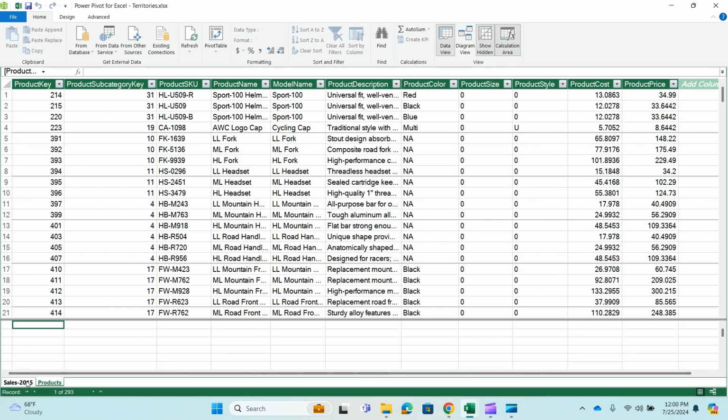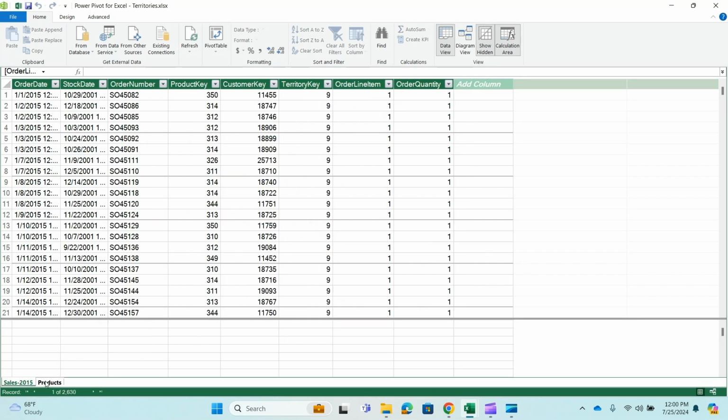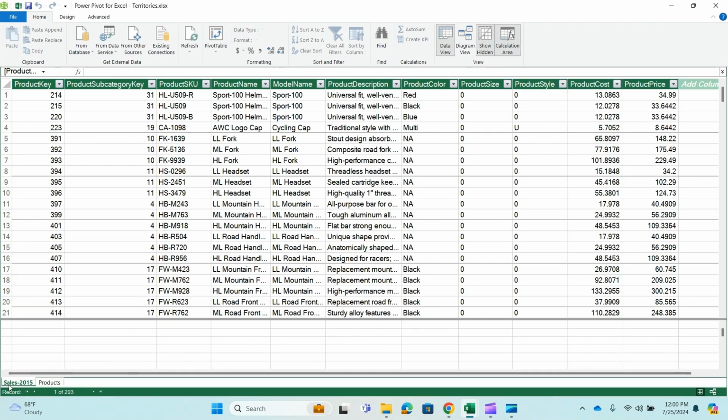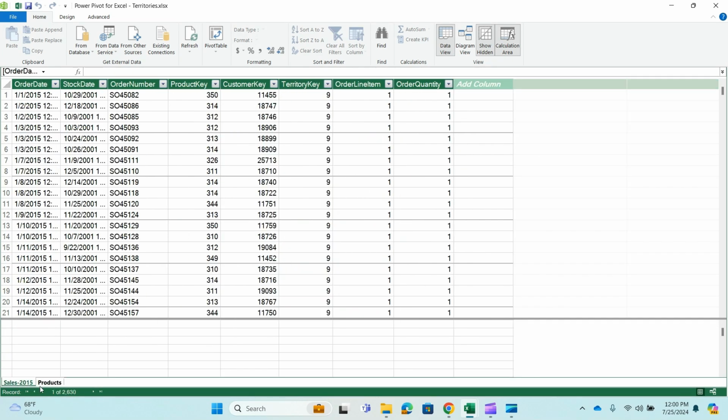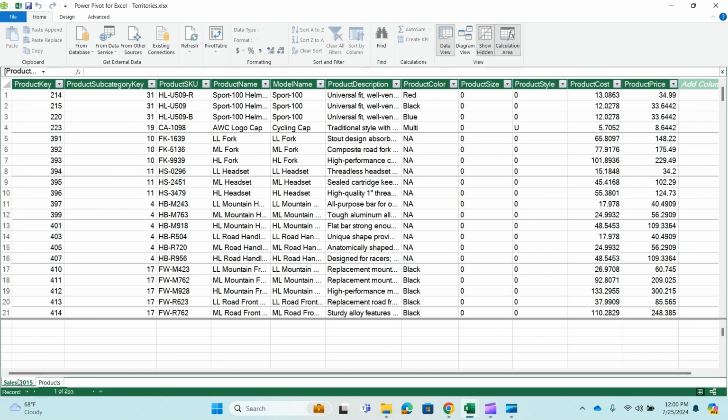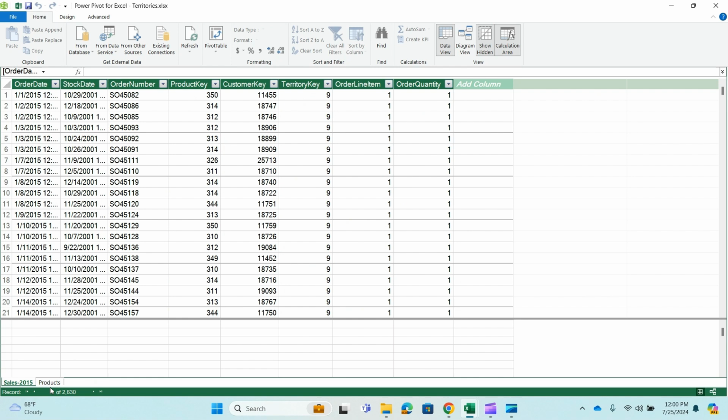Okay, so let's do something. Let's come down here. On this tab below, just like in an Excel sheet, you will notice the name of my data. So my tables are in different tabs. And you can perform different things on this tab. But before I go to that point, let's bring in all the other data sets.